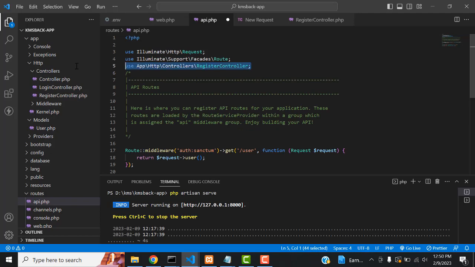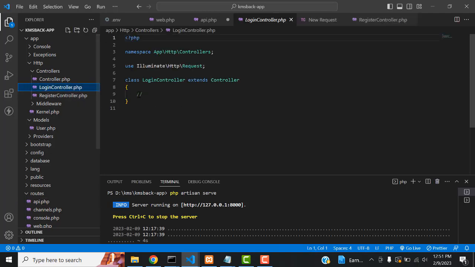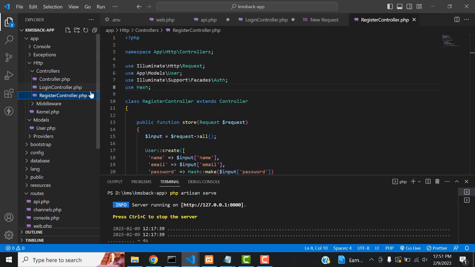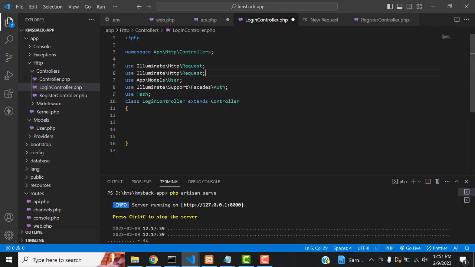So you have to write the path clearly. This is a LoginController, so you write login. Here first, the same thing. You don't need to do anything else. Just go to the LoginController part. The same code you just copied, all the things we need over here as well. The request we don't need two times, right? The User and Auth classes.